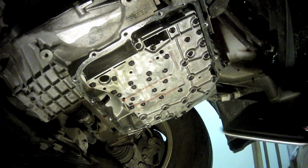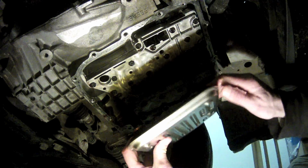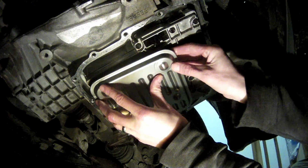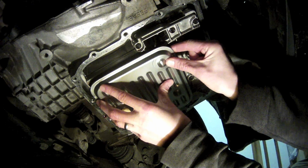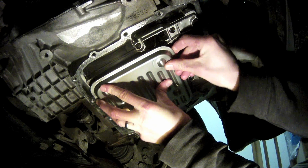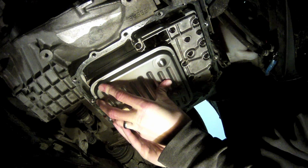Back up under the vehicle, you're ready to put on the new filter. Make sure the O-ring is still installed. Line it up using the little pegs on the filter side that fit into the holes on the transmission side, then give it a few taps to seat it. Once the pan is installed, it will hold it firmly in place.